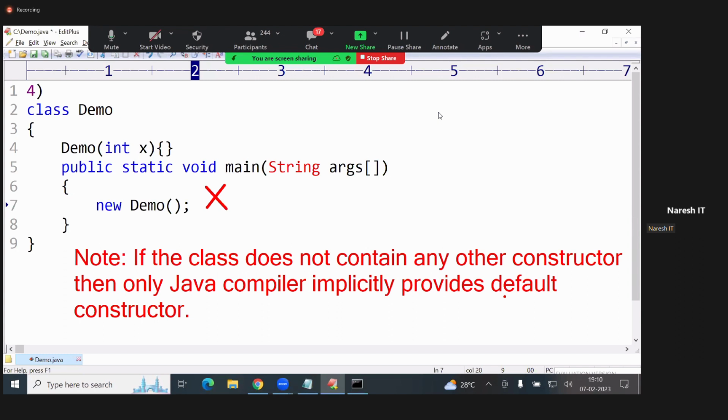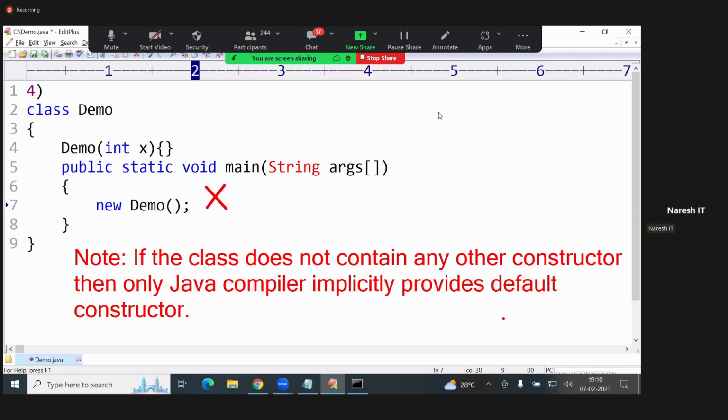When is a constructor called? Whenever an object is created. It is explicitly not possible to call it. If you create the object, it is going to be called. Again, if you want to call it, it is not possible; you have to create the object again. In the object creation syntax itself, there is a constructor. That's why the constructor is called automatically.